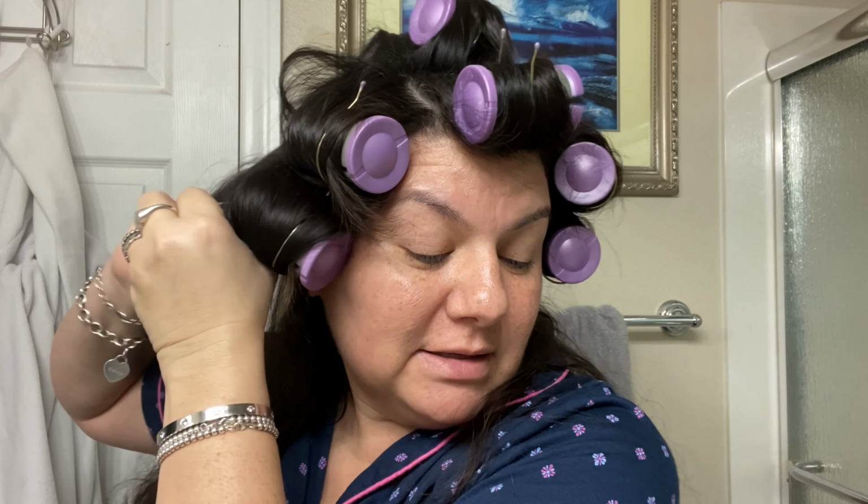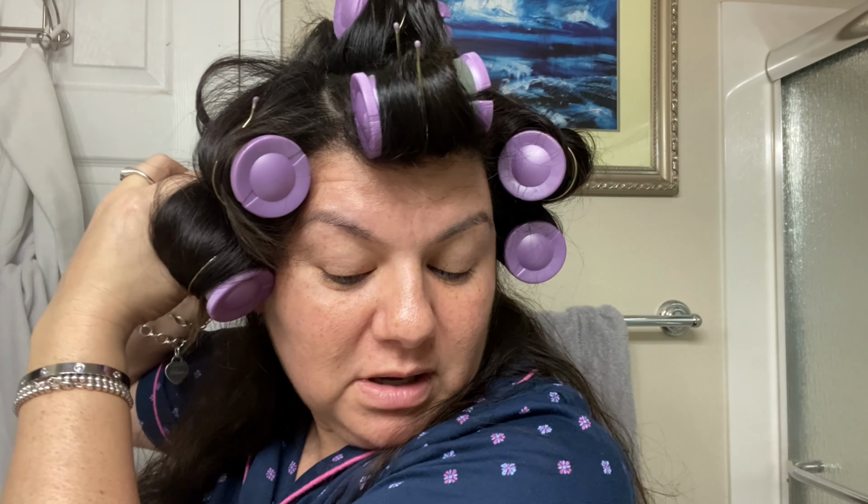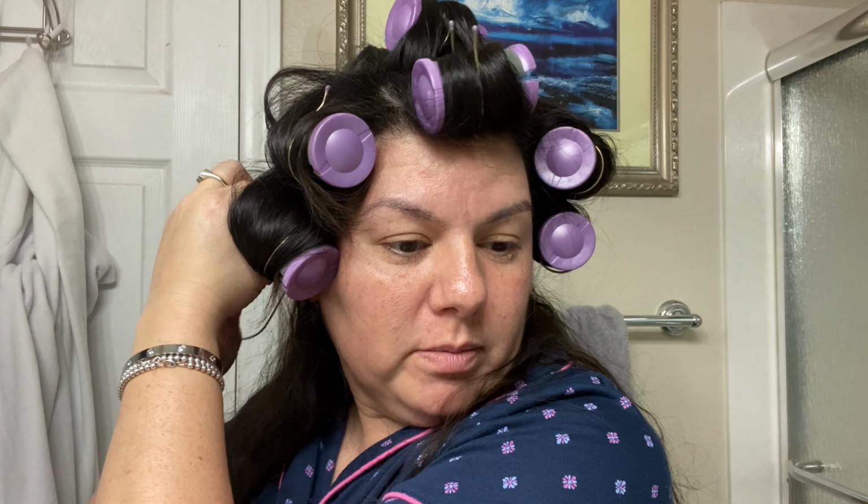Okay. You know, it's just been so many years since I used hot rollers. I guess you have to get back into the swing of things, of how to put them in really quick. It's like riding a bike. Okay, so that's a huge, ginormous section.